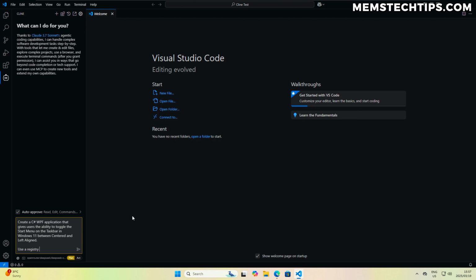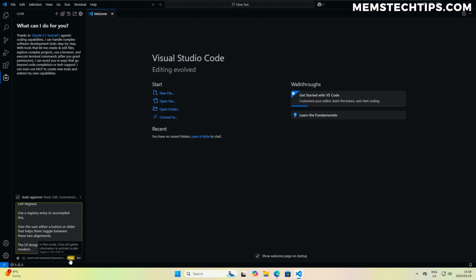Use a registry entry to accomplish this. Give the user either a button or slider that helps them toggle between these two alignments. The window can be simple but modern. Okay, so I'm going to prompt it with that prompt.